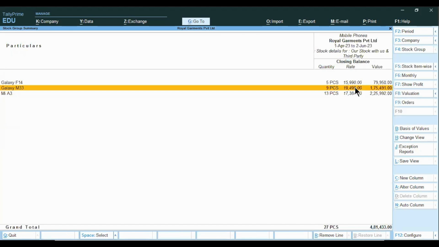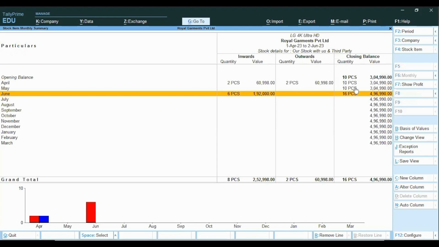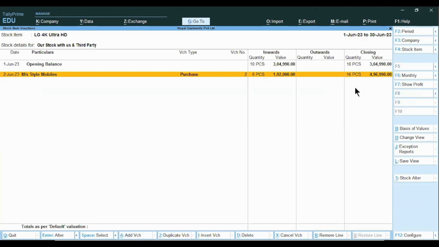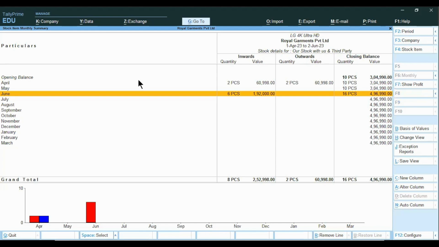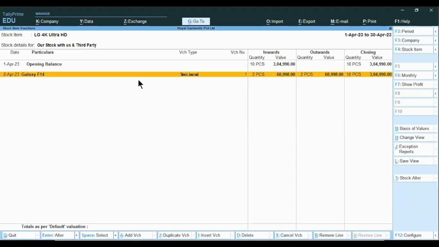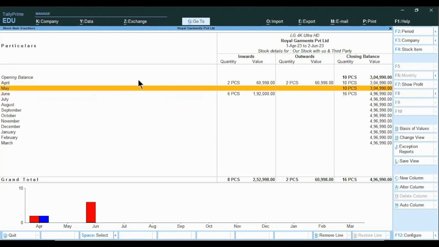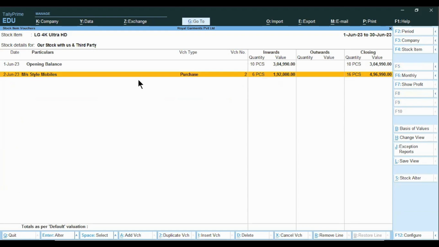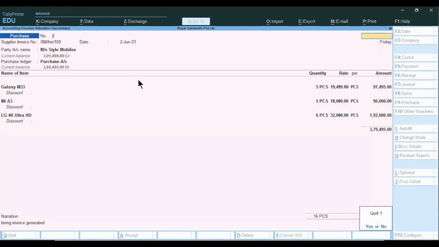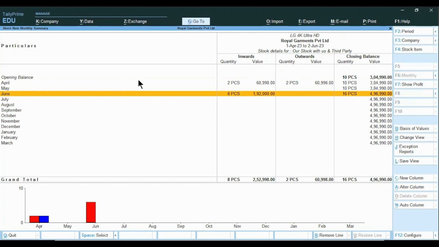Same way, if we go for this TV LG product, enter, enter. The goods actually purchased were 6 pieces.